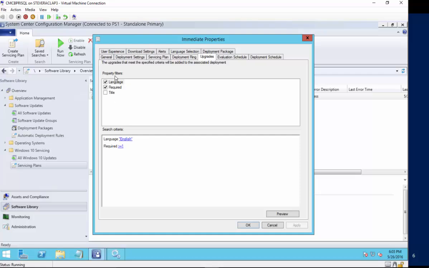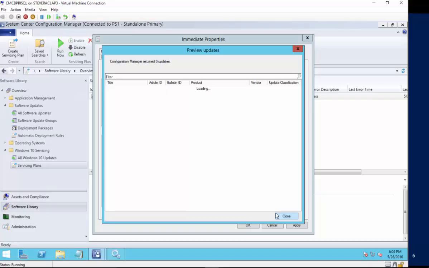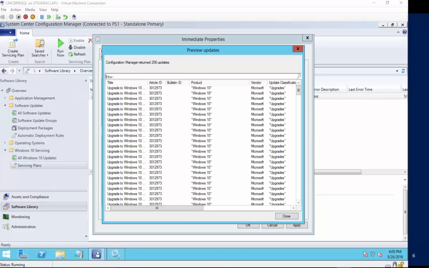And notice here, this is a window that is not in version 1511. Here we allow you to do filtering so that instead of absorbing that entire list of 768 upgrades and having to download it, you can filter. So let me show you the list without filtering. So let's preview this, and it might take a second to load because there's so many. And through the magic of video editing, you don't have to wait for this to show up.